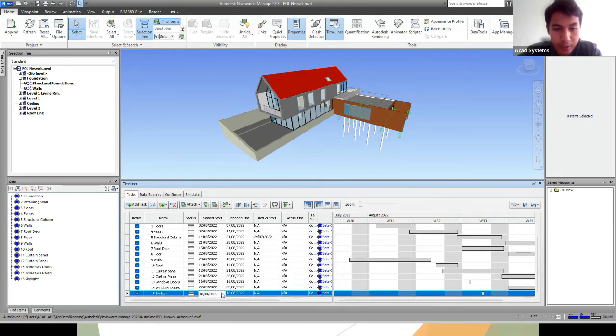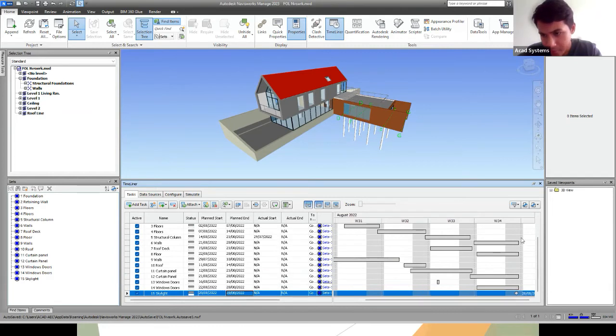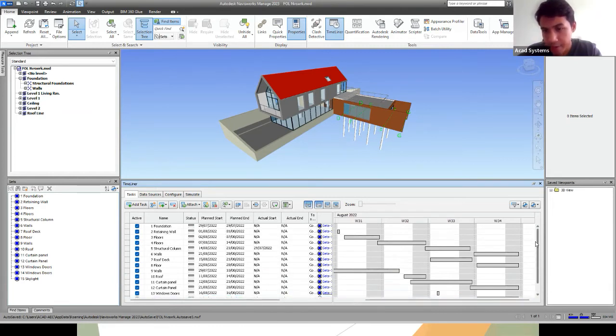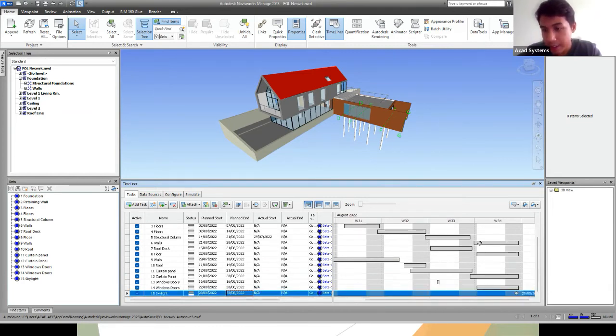Okay, and then the last, installing the skylight, would be on the last day, and it would probably take just 1 day. So you can adjust the timing accordingly. Like I have here, some of the work is going simultaneously, right?